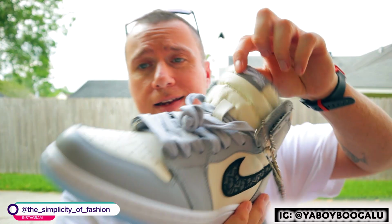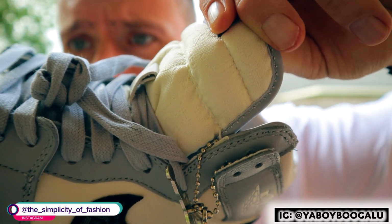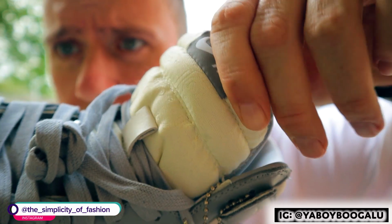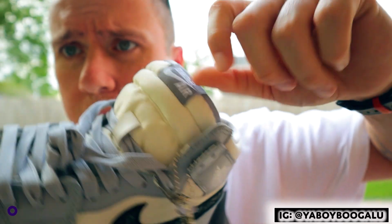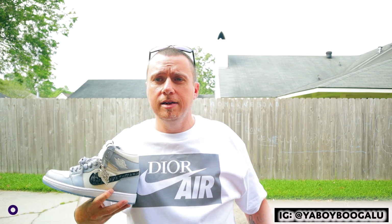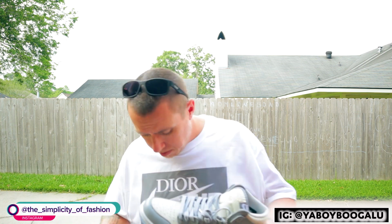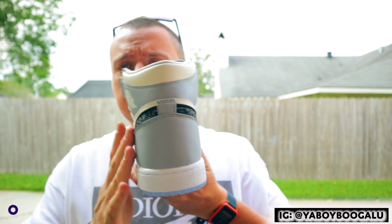The tongue is thick and the tongue has the Dior pattern on it. You can see it. Got the gray with the Dior Air. Check. Boom. Oh, I'm telling you, bro. Look at that. Boom. Oh, that'd be so special, bro. That's definitely what's gonna happen. But yeah. Booty back pinch look pretty good on.